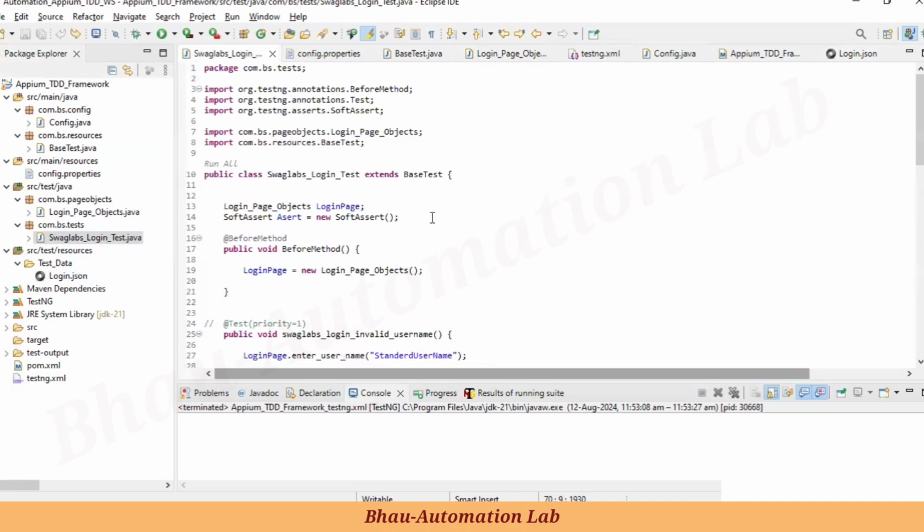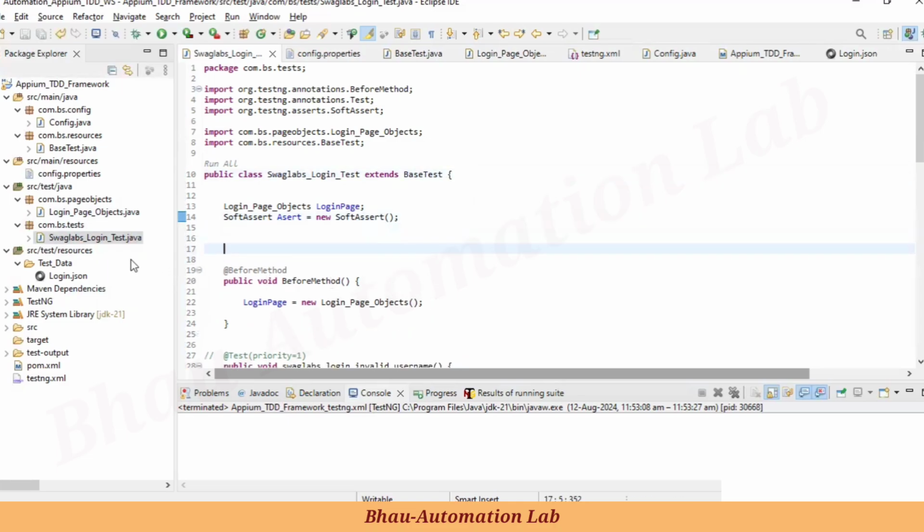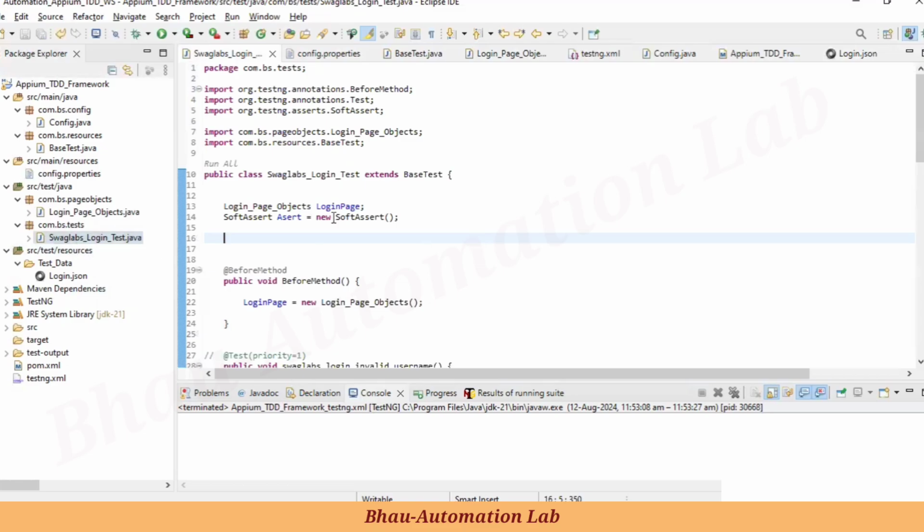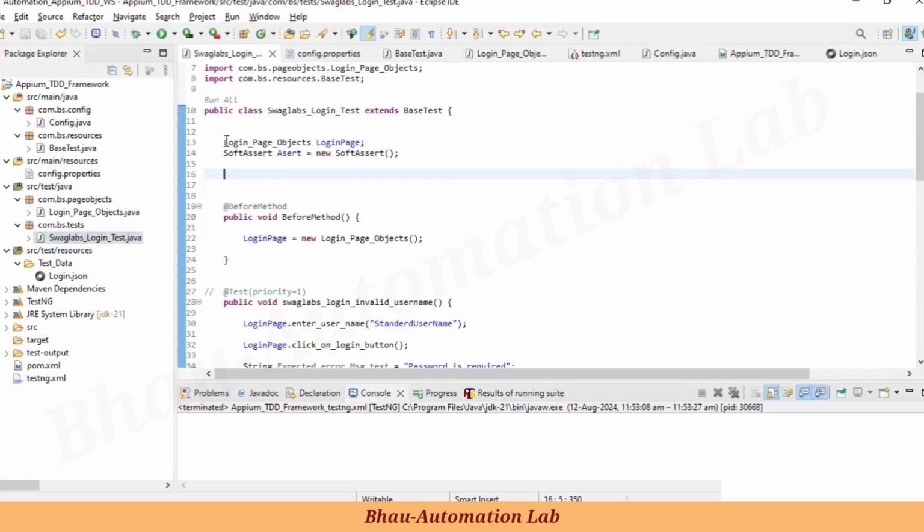For that, I will create one more annotation here in our test class. Whenever you create multiple test cases, you have to call this, like for login, or for any other class you create for another model, for example a products model or an order after login. So you have to create this before class and before method as per their objects and their test data file. So I'm creating this here.